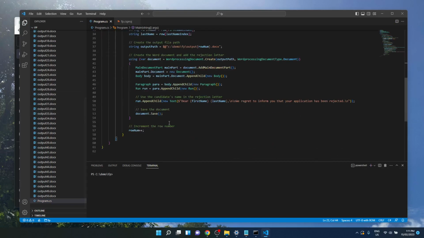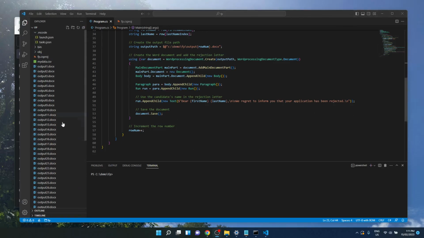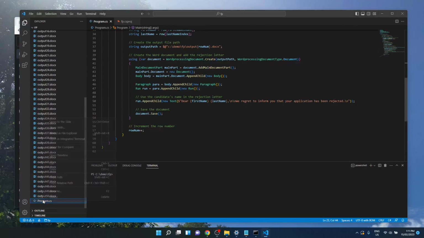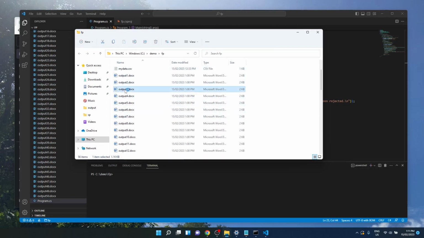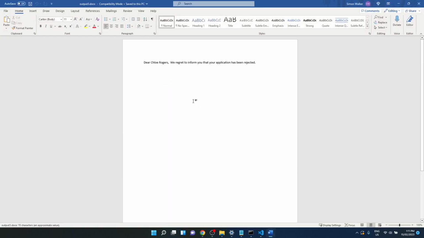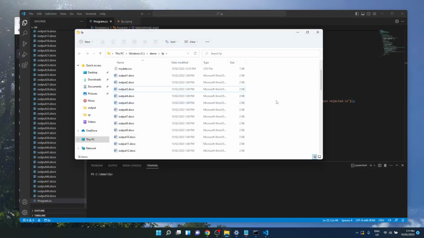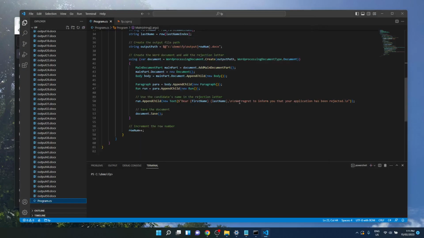So here we're going to have a little look at one of these documents and see whether or not it worked. To do that, we can open the folder. And so any given file here, you can actually just right click on it and go reveal in File Explorer, and it'll open up the directory that it's in. So here we're going to open just one of these files, and it has first name, last name. We regret to inform you your application has been rejected. Great, and that's it. That means that functionally worked, and everything else that we can do from this point on in that project is to make it better, so to speak.